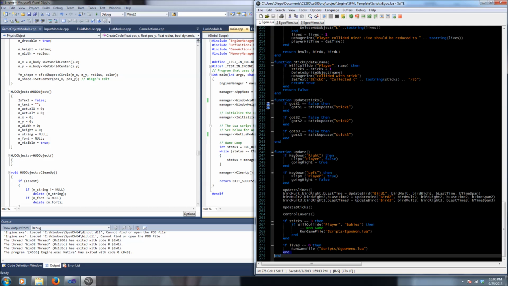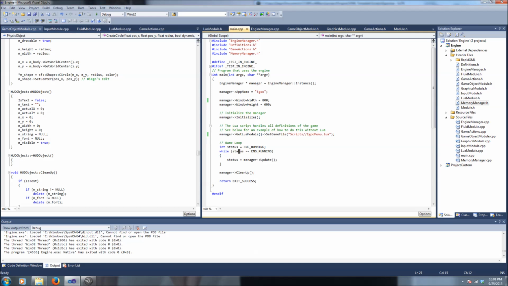Once you lose, it runs the menu Lua file again, so you go back to the menu, and if you win, you get shown that screen there. So it's pretty cool because it gives me a lot of different possibilities. Using just Lua, I can create a whole game, and just have this really simple main file utilizing the engine. The engine also has a fluid module, which was created by my friend Hans, but it's not complete yet. It was not still part of my Lua engine, so I could not show that. Probably later on I will.